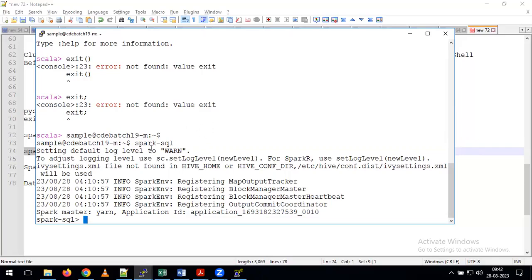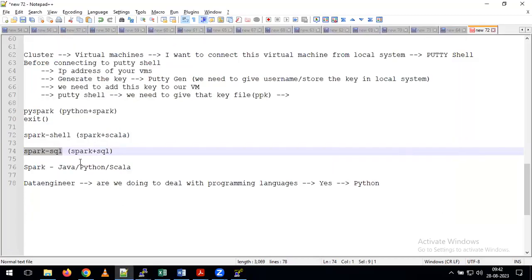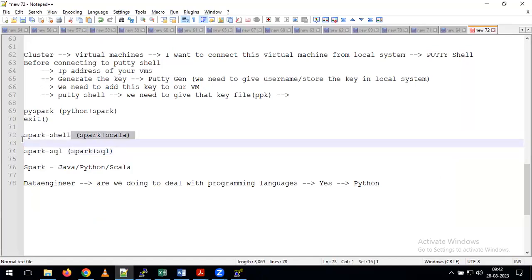Okay. Now, if you have given Spark-SQL, what is happening here? We are connected to Spark SQL. Here you can see the prompt called Spark SQL, where we are going to use SQL queries. Whatever SQL queries we discussed earlier, the same queries we can run on top of your Spark SQL prompt. I'm trying to show you how many ways we can connect to Spark, because in the coming days, most of the activities we are going to perform on top of Spark only. You can connect by using Spark shell, by using Scala. By giving PySpark, we work on Spark with Python. If you give Spark-SQL, you can perform all the activities on top of Spark with the help of SQL. This is the way we can connect to Spark by using different options.